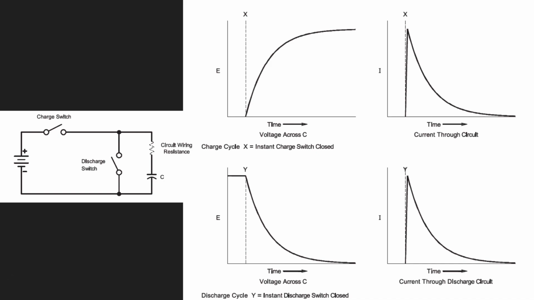When we close the switch, you see that the voltage, E, will grow up in a curve like this, in a log scale, okay? And the current, you can see that at first it grows up very quickly, and when the capacitor becomes saturated, the current will go slower and slower. Because you don't have a very high potential difference to keep on giving current to the capacitor. Okay, it's called saturated.